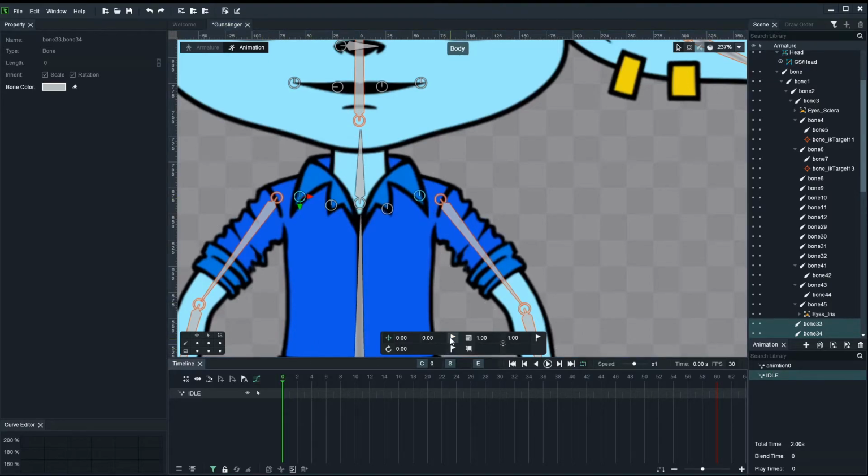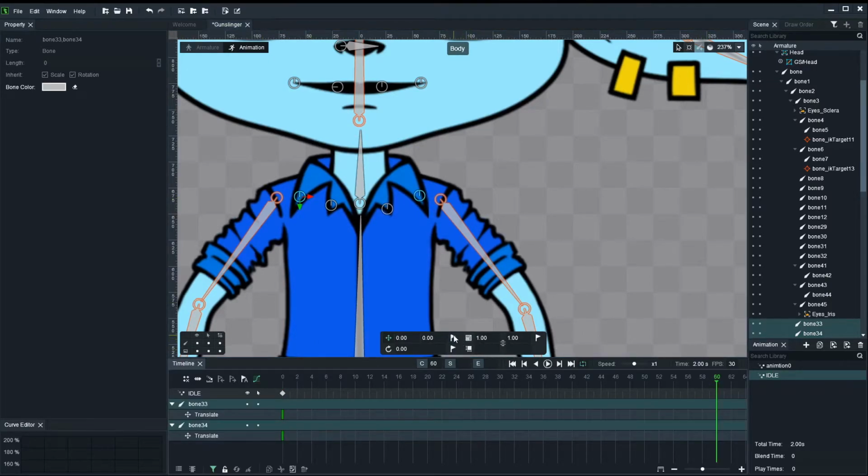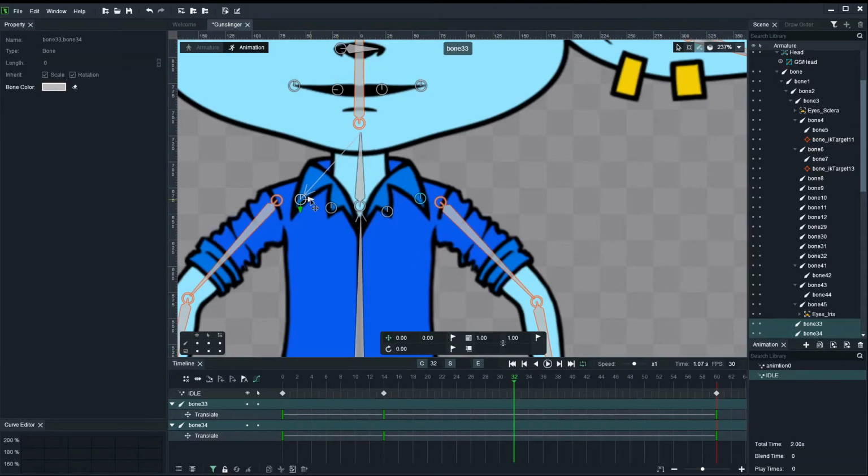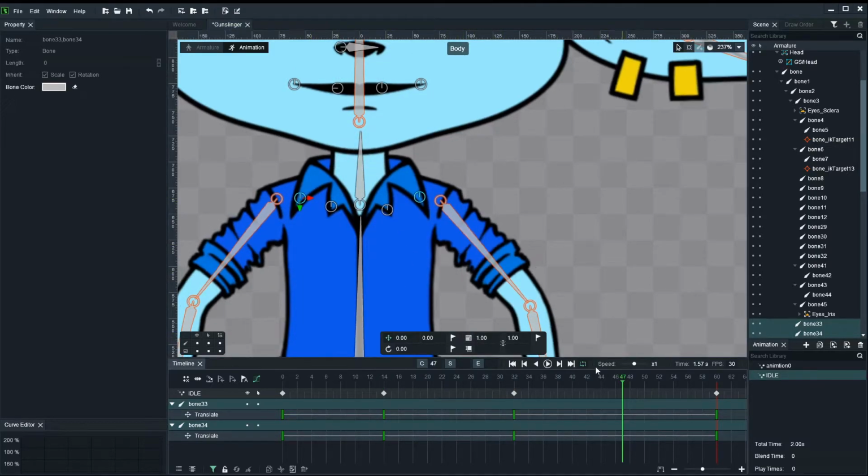So I want you two to be 0 and 60 there. I want a small movement like that there. Back. And a bigger one there. And maybe up.